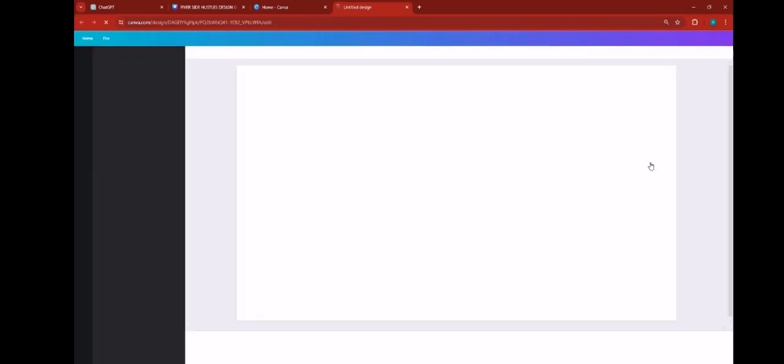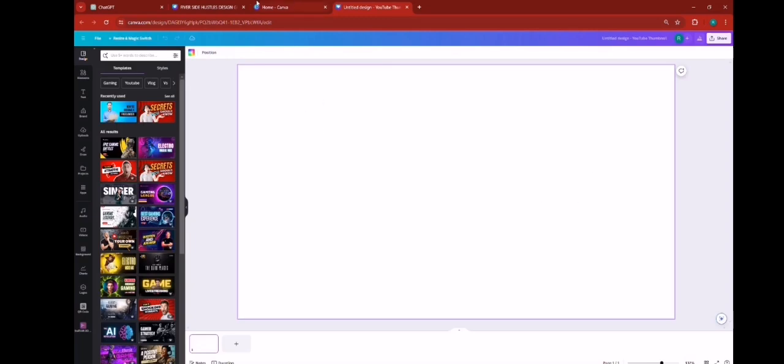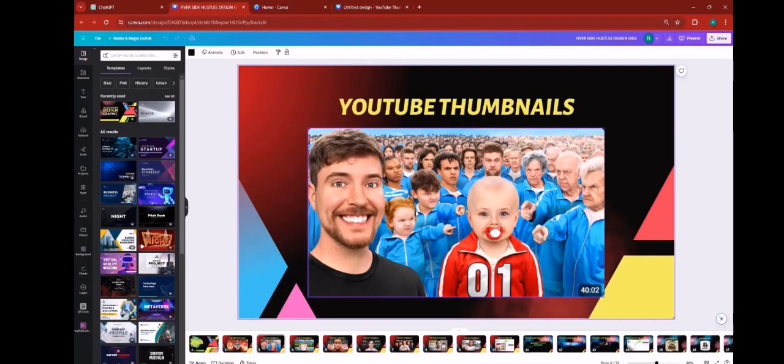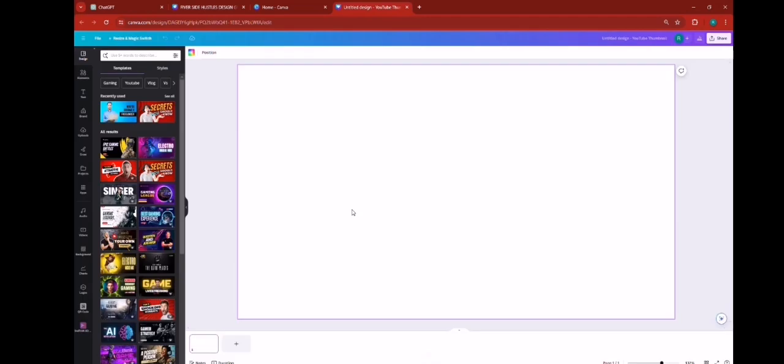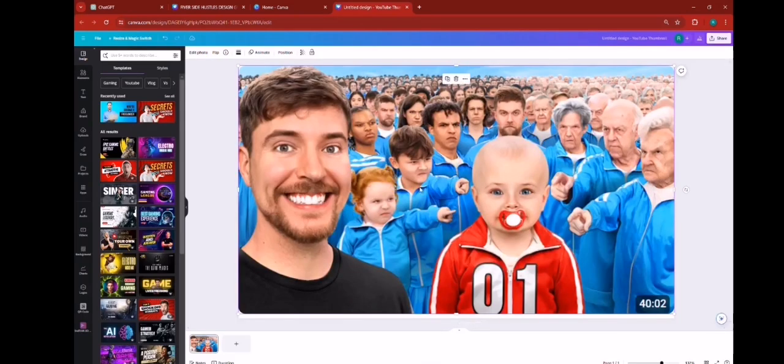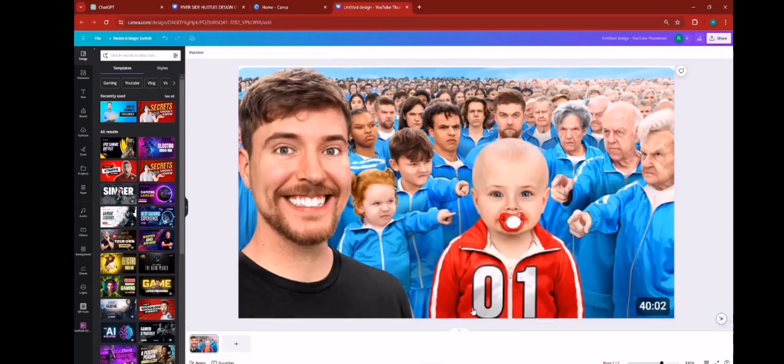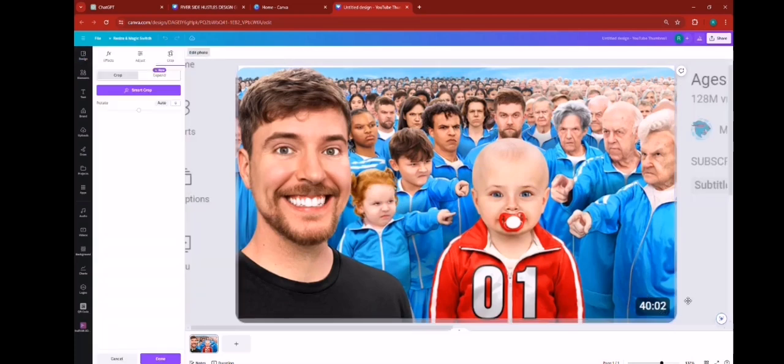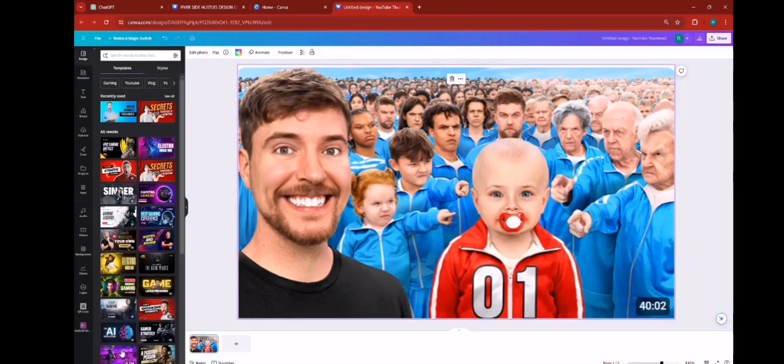Once we go to this particular design, let's just wait a second for it to load. Now this is loaded, which means I can go back to the presentation. I can right click on this particular design right here, come back over here and paste it in. So I'm just going to click Control V. There you go. I could simply set the image as background, and then that little bit at the end here, I could just blur it. I'm going to show you how to do that. Let me just click cancel.